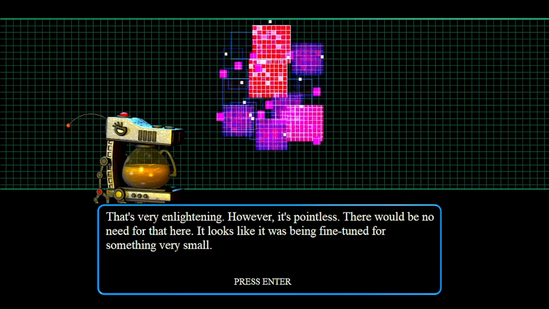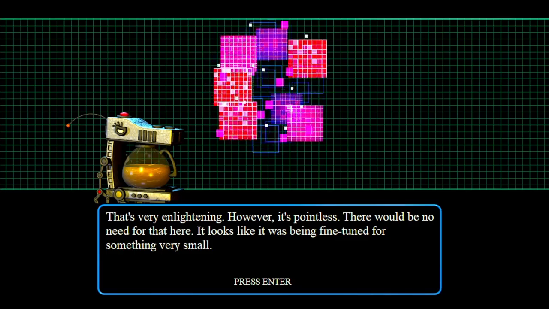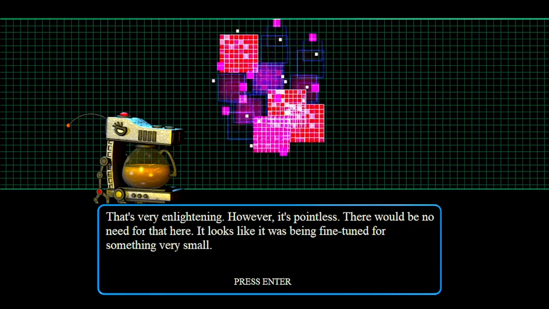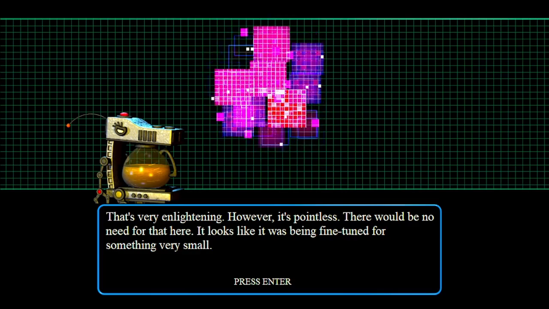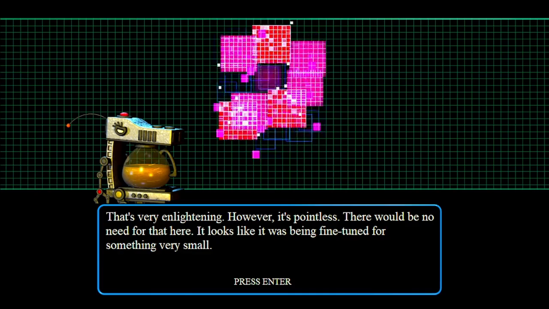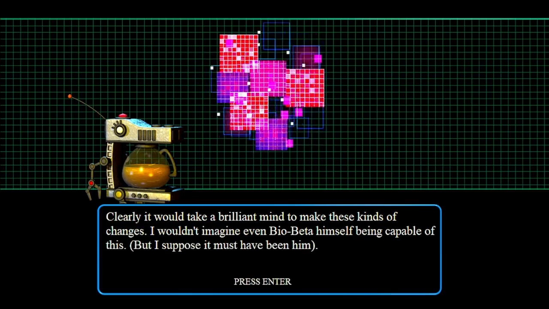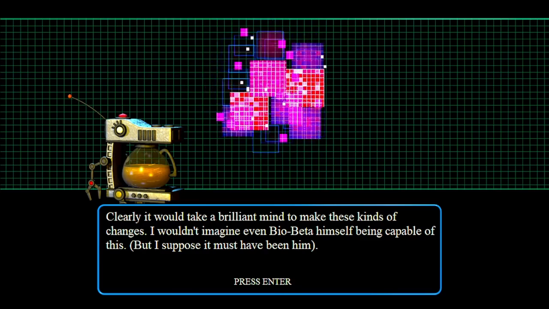That's very enlightening. However, it's pointless. There would be no need for that here. It looks like it was being fine-tuned for something very small. That actually has me curious. Because the smallest things I can think of that it would be likely reprogrammed for would be viruses. But maybe this is coming from someone who didn't know much about biology. And I guess small scale could be something like sperm and egg, but I'm not actually too sure. Clearly it would take a brilliant mind to make these kinds of changes. I wouldn't even imagine Bio Beta himself being capable of this, but I suppose it might have been him.